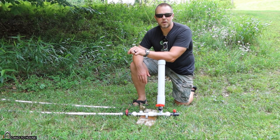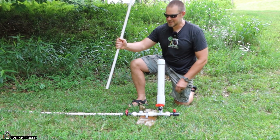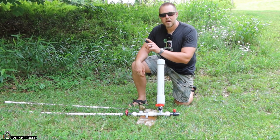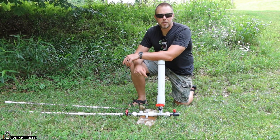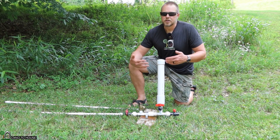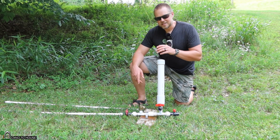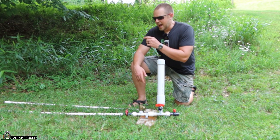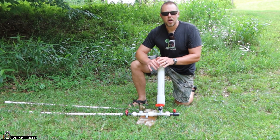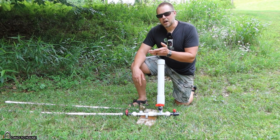There are two reasons to use a standpipe. A standpipe is simply a piece of pipe that sticks up out of the drive pipe. The first reason is to bring the source closer to the pump. If you have a long creek with not a lot of drop and you have to have 300 feet of drive pipe, the pump is going to cycle so slow that it may stop. Adding that standpipe will bring the source closer to the pump while still maintaining your original head pressure. That's the first and most common reason.